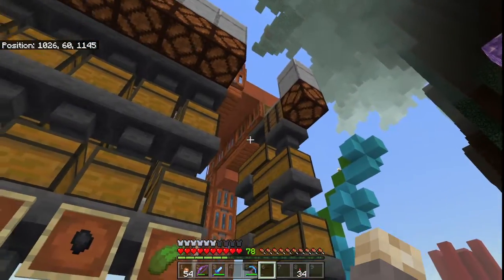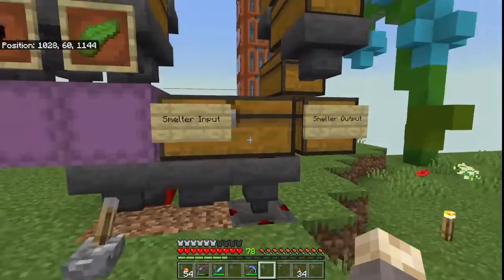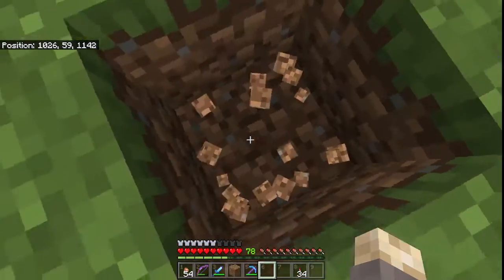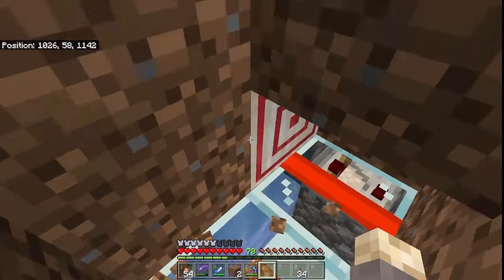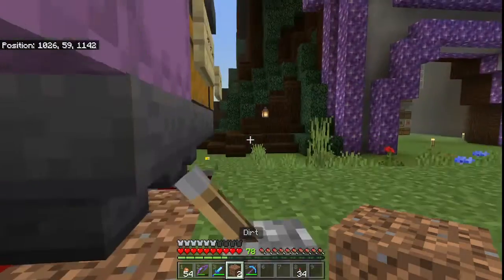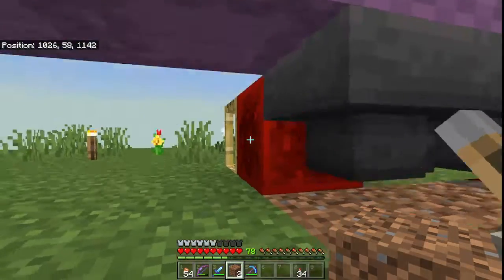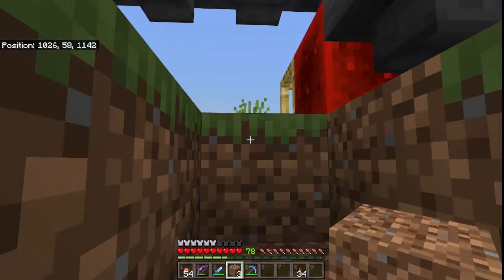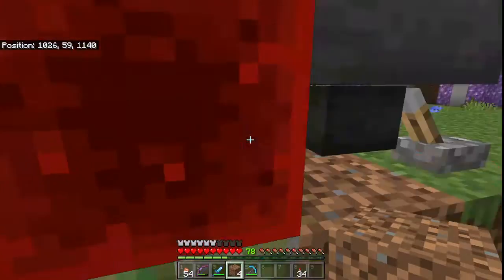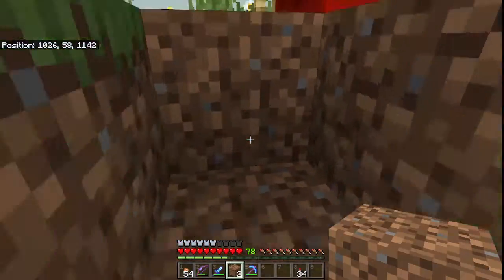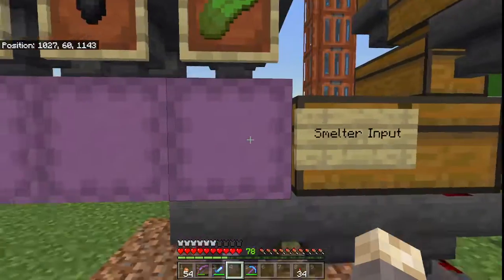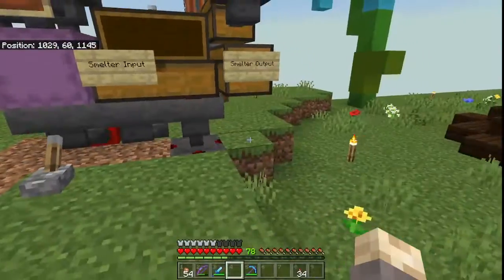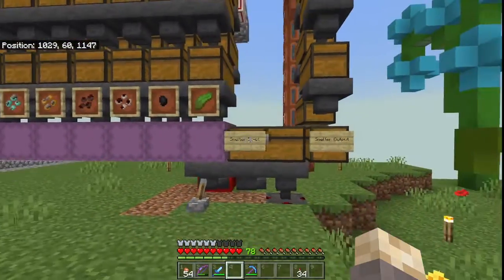Because this could easily get backed up with items, though it's manual input. And then this right here, I've got this set up. Let me drop down. All right, so this is powering that, which is powering this, which is pushing this up with a... Oh, don't want to fall in the water. Which is pushing this up with a piston to lock this. But if that wasn't locked, then it would automatically pull kelp from here into the smelting input. So that's why I have this lever there set up.